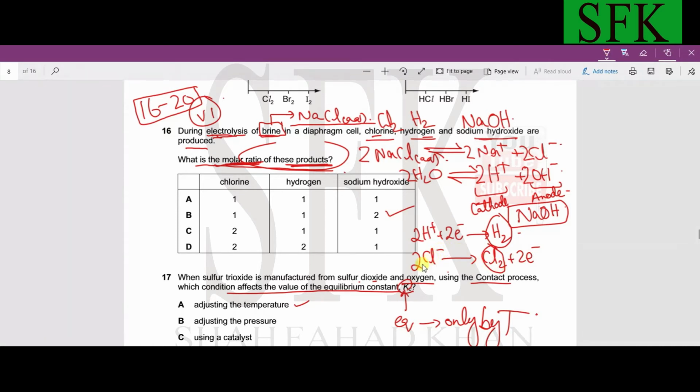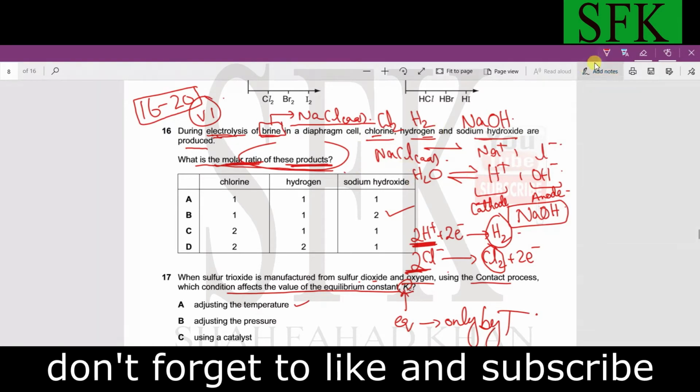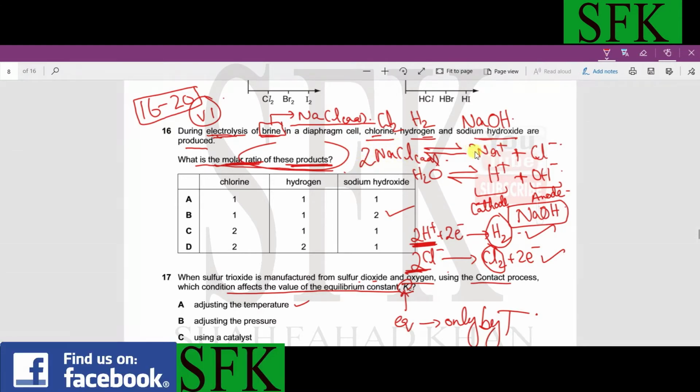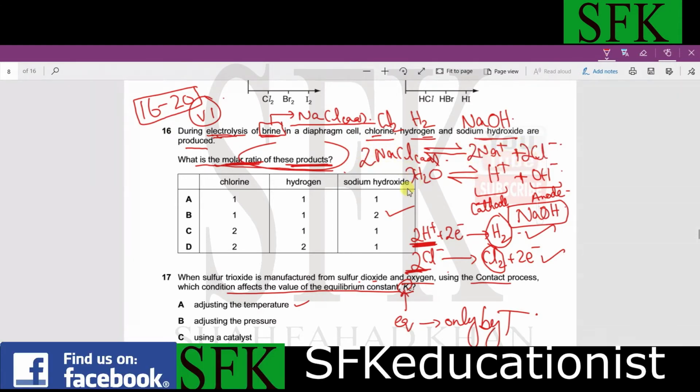Now, in the discharge equations we actually needed 2 moles of chloride ions and 2 moles of H+ ions. If we look at the dissociation equations up here, before the twos were added, only 1 mole of each was produced, and those equations are perfectly balanced. But if we want to balance the discharge equations as well, we'll need to use 2 moles of NaCl because we need 2 moles of chloride, and 2 moles of water because we need 2 moles of H+ ions.